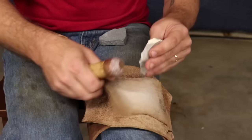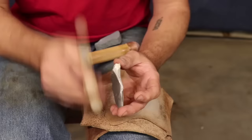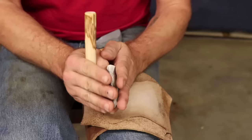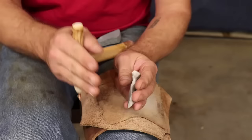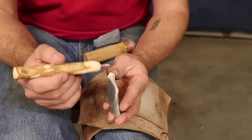Now, all that being said, another little crash course: now that you understand the cone thing maybe a teeny tiny bit, I want you to envision this rock as a whole flat of paper. This is tough. You know how if you go buy a whole flat of printer paper, it's all this paper stacked. As you remove paper, obviously the stack gets smaller, right? Makes perfect sense. So when we look at this as a stack of paper, what we're trying to do is remove sheets of paper at a time.